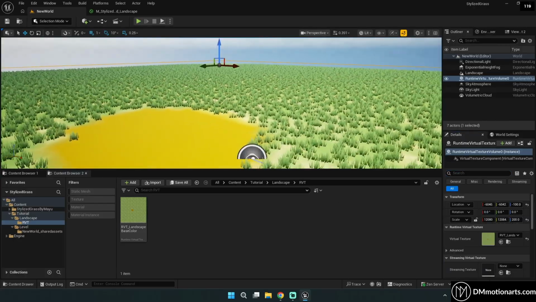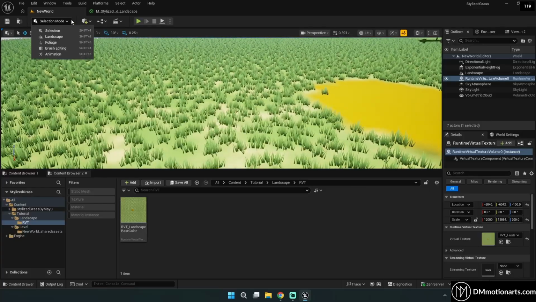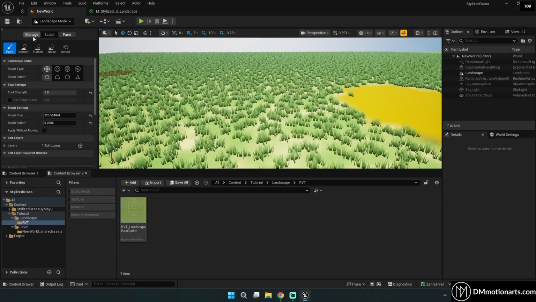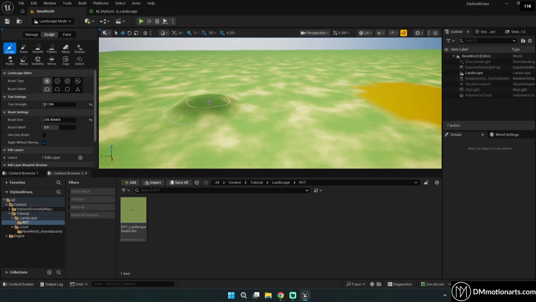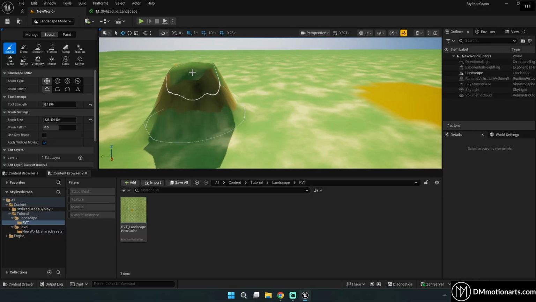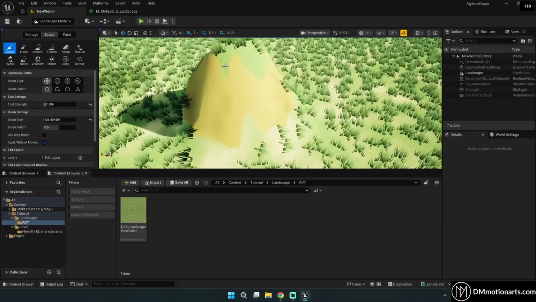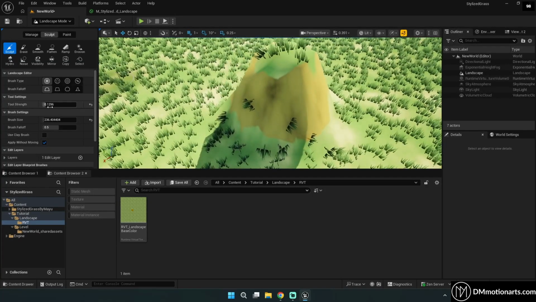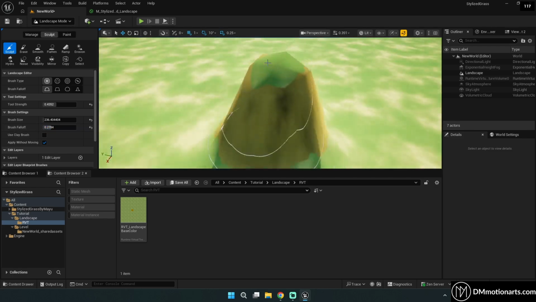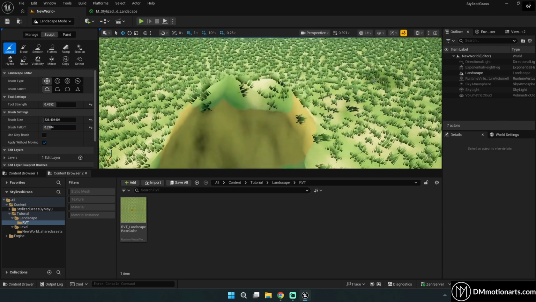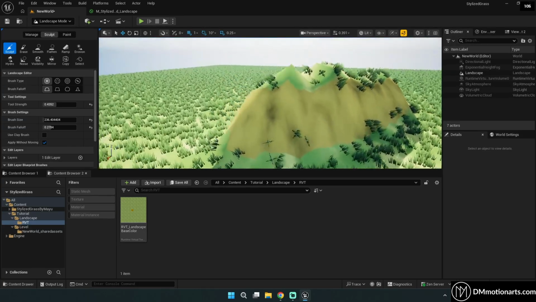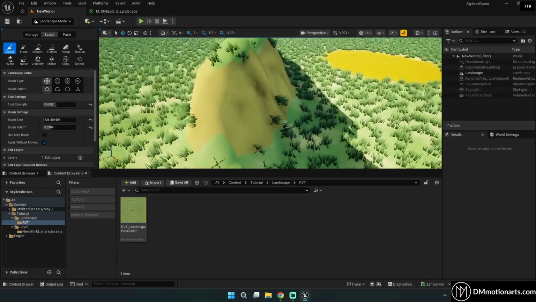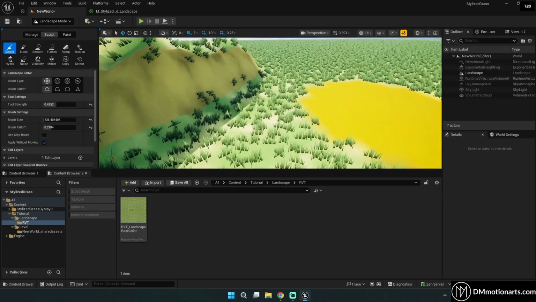And one more thing that I want to show before I proceed is, let's say I go to my landscape, go to sculpt, and sculpt something like this. So I'm sculpting right now, going up and up, and suddenly you would see that the slope has become visible because that's how I've made it. I should make this a bit more powerful. And you could see that wherever I draw this, auto slope is created for us like this.